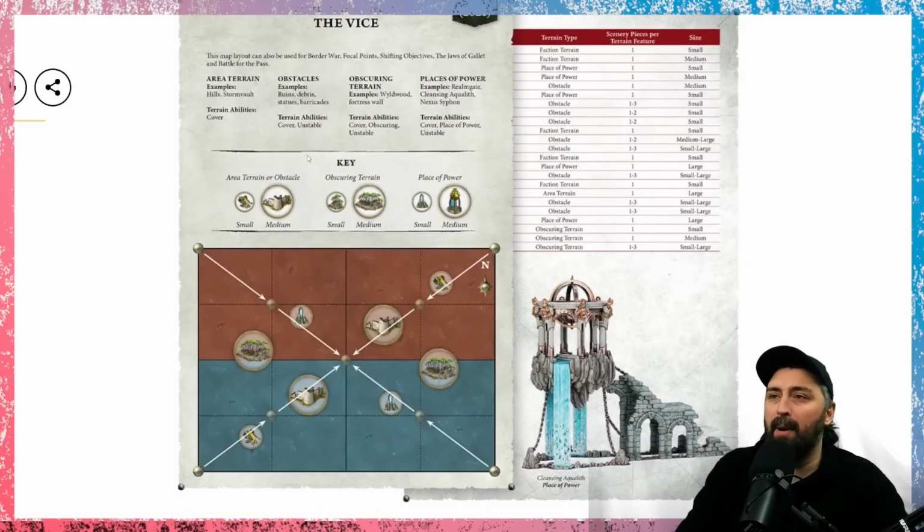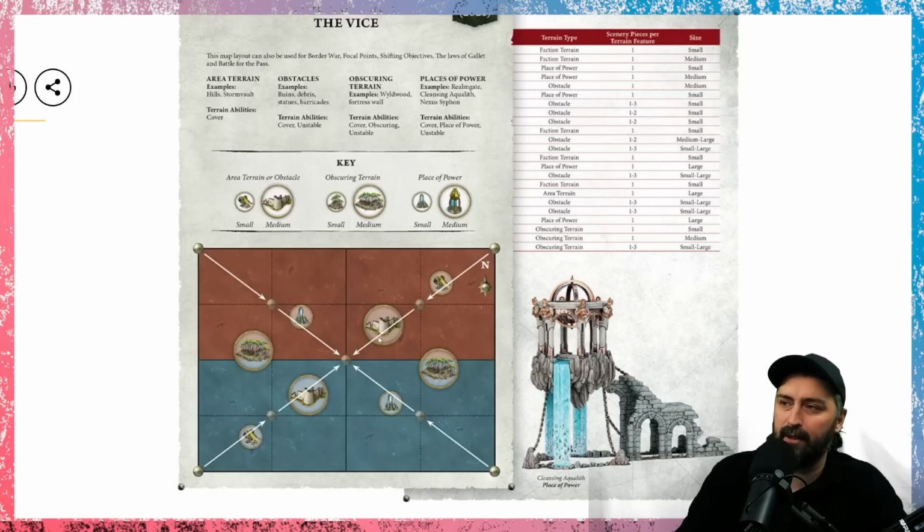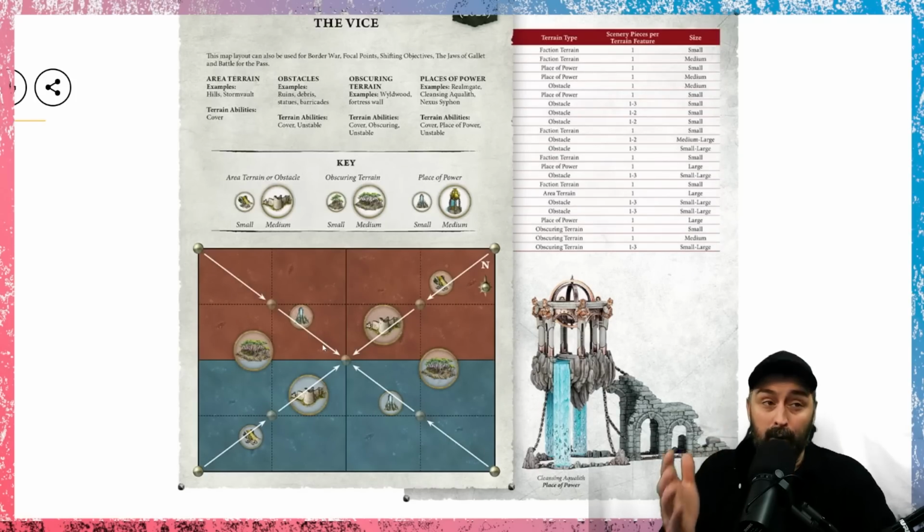Then they show off a battle plan called Device, which is cool, and they show you what those terrain maps look like. They've got some obscuring terrain across there. Then they have 2 impassable terrain, and then they have 2 places of power, and then they have 2 more smaller area terrain or obstacles. In my personal opinion, the places of power probably shouldn't be in there, and instead I'd prefer to see them being something else. I would love to know what you think.